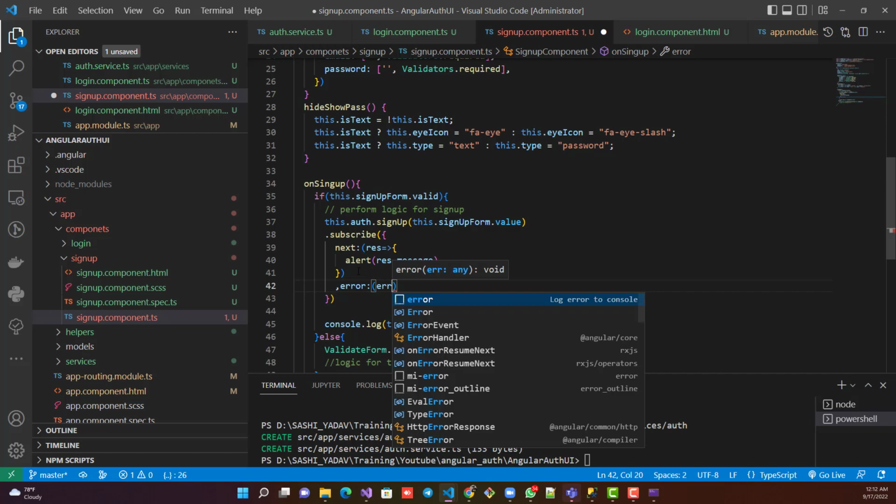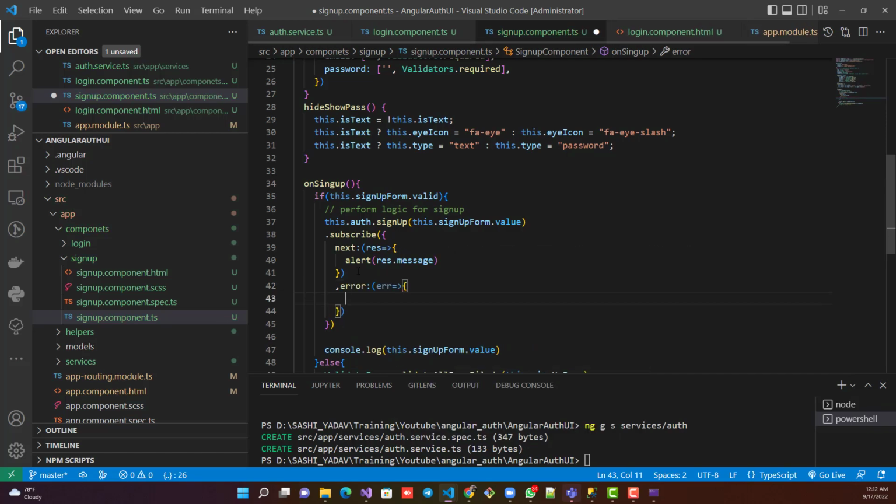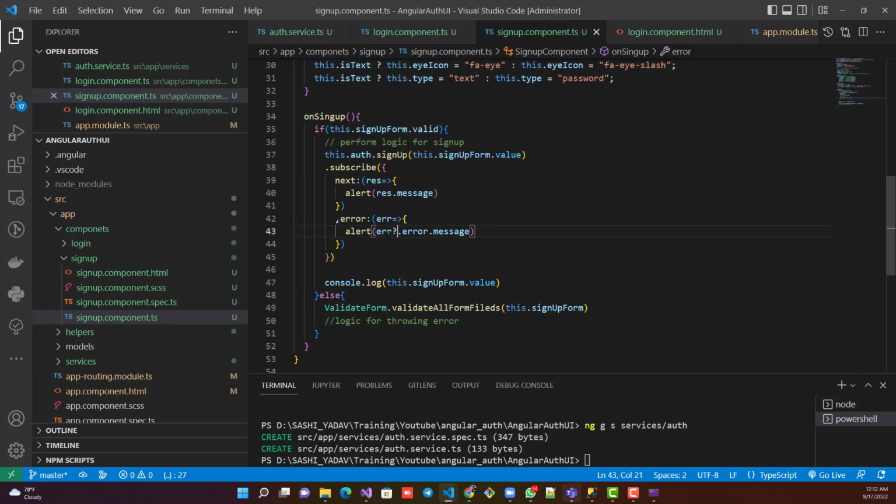So it says error, and then we can alert error dot message. Then we can check for null. So let's do that as well. Okay, so that's how we do.